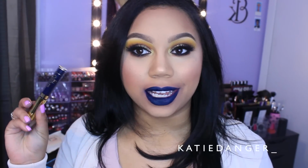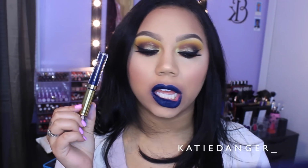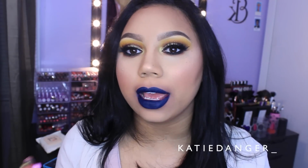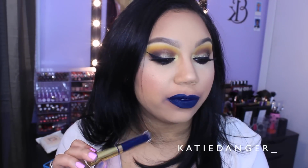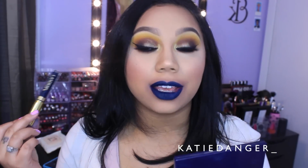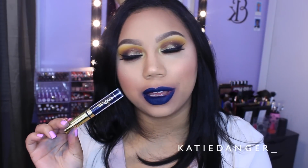So we're almost done. This is the second to last color, and this color is called Sirius. This color is also a blue with gray undertones, but Vindictive is more of a, I don't even know what kind of blue, kind of like a baby blue with a lot of gray undertones to it. This one is more like a navy with gray undertones, and Vindictive also has a little bit more gray undertones than this one does. But this one is definitely a very deep blue, very navy, and very much to die for. I really love this color. So this one is called Sirius, and I'm so happy that we're almost done with this video.